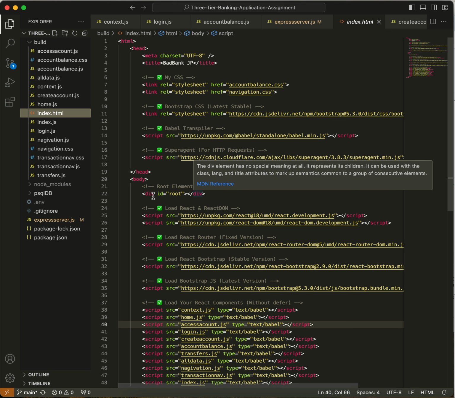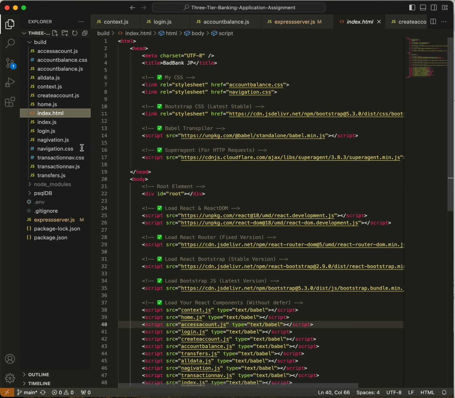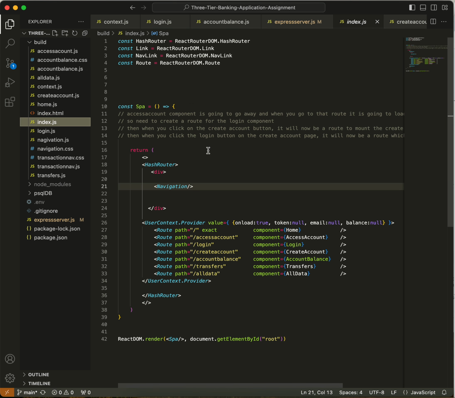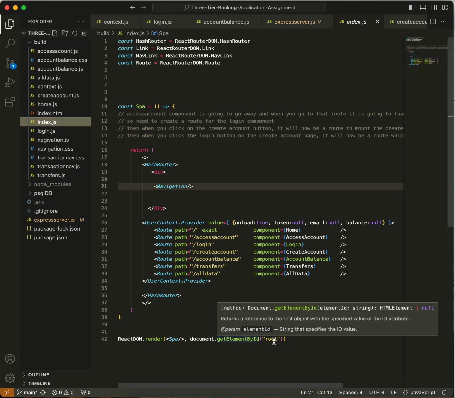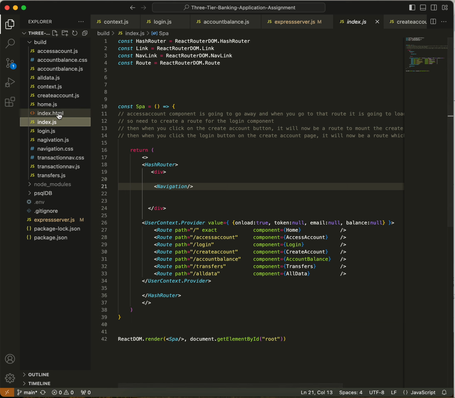You have your div with the ID root here, which is where everything is going to get pushed via index.js, which holds your React hash router and gets rendered into the div with the ID root, which is located in the index.html file.